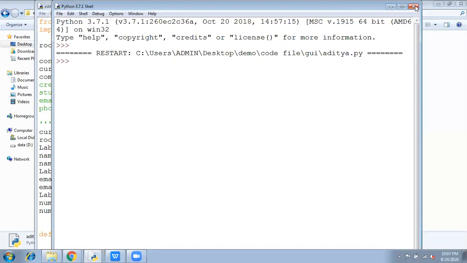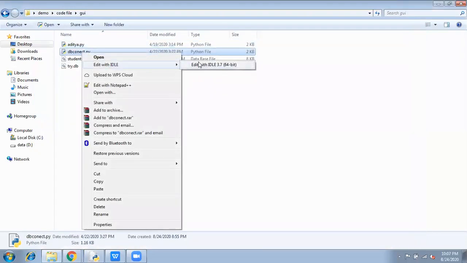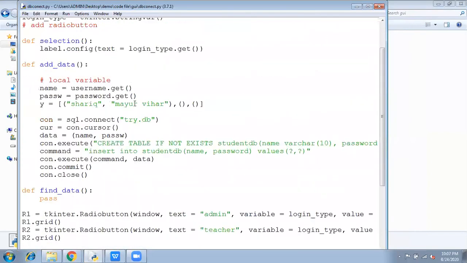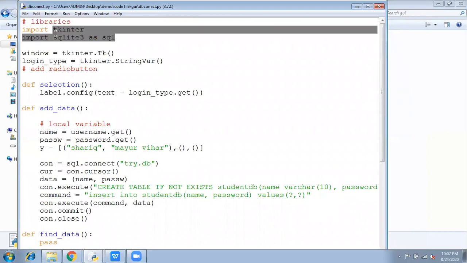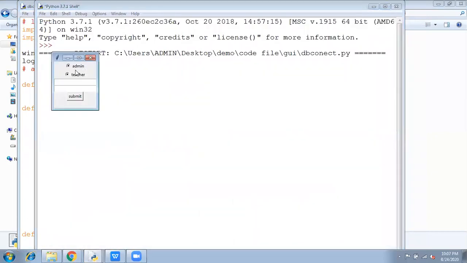Okay. Another similar application that I can give you for a demonstration is a GUI application that saves the data in some kind of database, which here I'm using as SQL. If I just press F5, I have a window here that asks what type of access this is. It's an admin access.